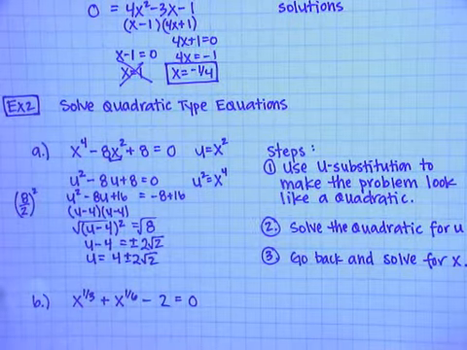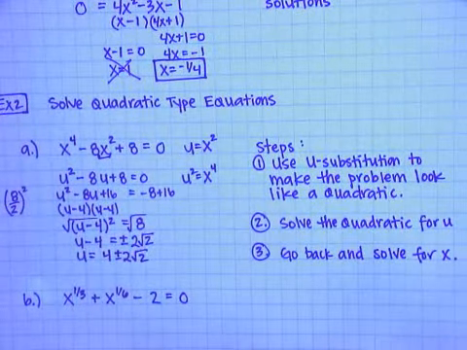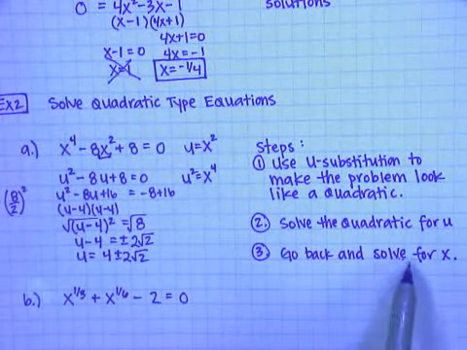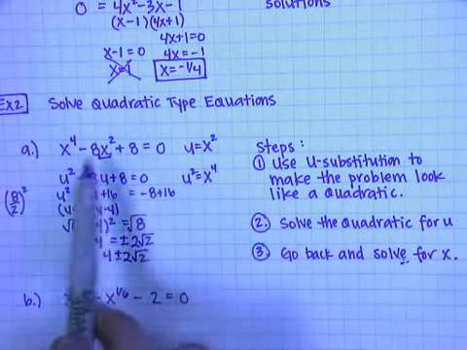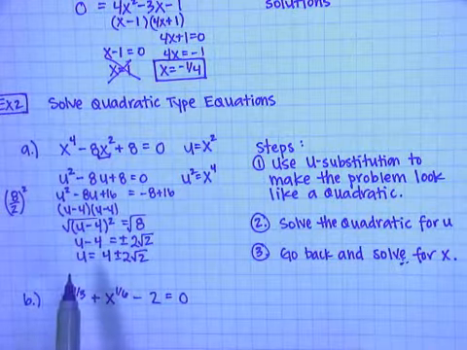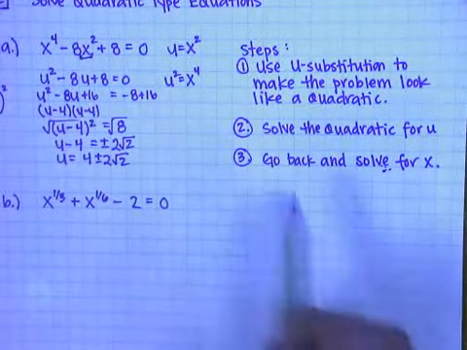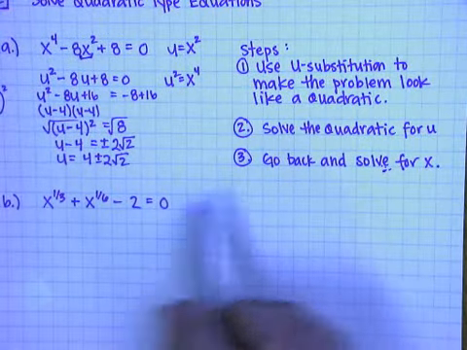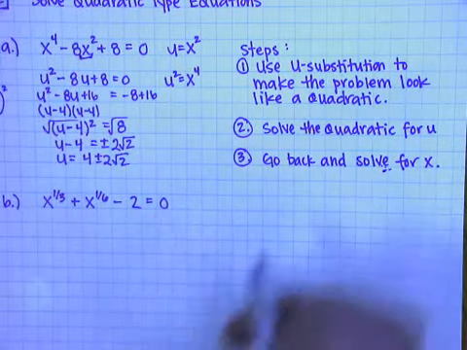Now, the only trick when you use u substitution on a problem like this is that you're going to need to go back and actually solve for x. Because this original problem asked us to solve for x, but we really got u. And so, let's see, I'm going to need more space. So I'm going to come over here. Sorry guys, hopefully you left room there for yourself.